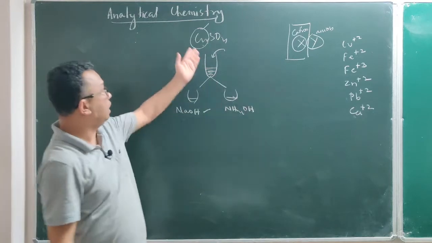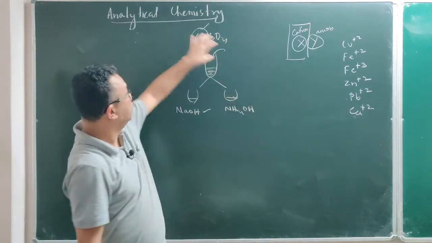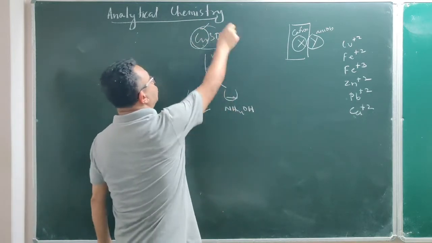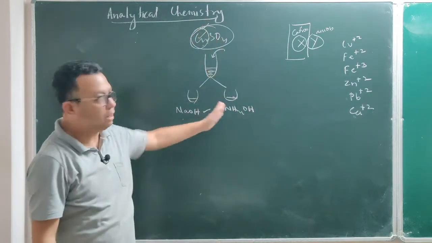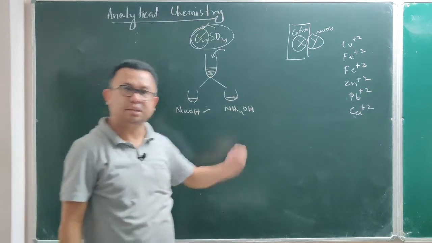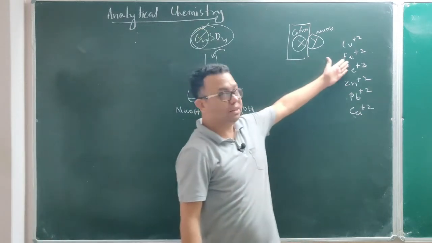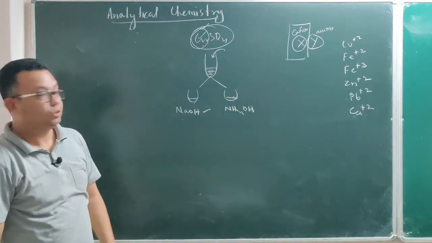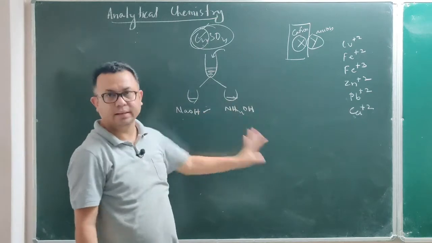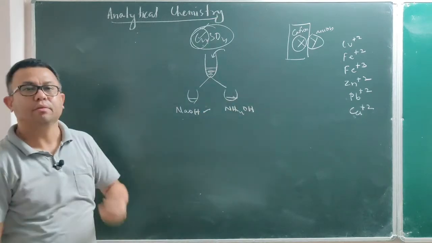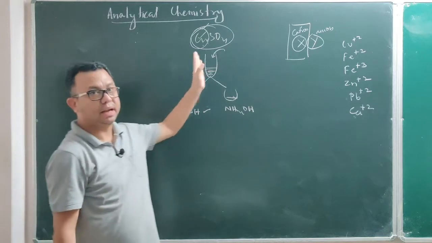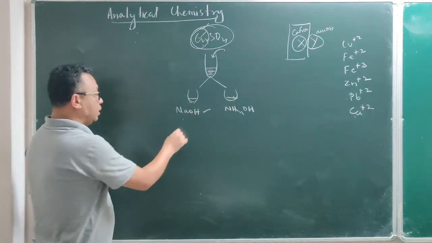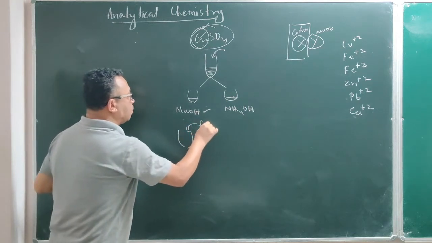By the way, don't forget, even though I have told you that you are given copper sulphate and I am telling you what is to be done, when you do the test you don't actually know which cation is present. You carry out this test and finally confirm that the cation present is copper, or ferrous, or ferric, or zinc, or lead, or calcium. So based on what you get in the practical, you have to finally infer what the cation present is. Now see, when you test with sodium hydroxide, in this test tube, first you have to add a few drops.